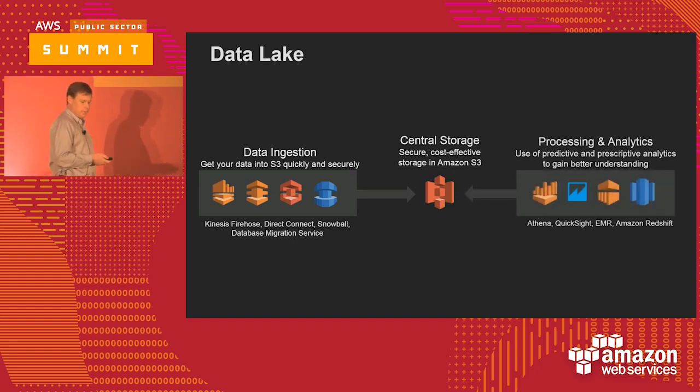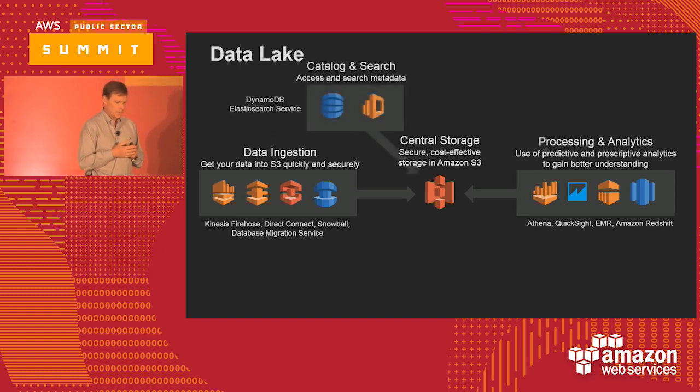And then once the data is in S3, that's when you can analyze it. So you can use Athena, EMR, QuickSight, Redshift, all these tools I just mentioned. And again, you don't have to use all these. If you just want to start with Athena, serverless, just put your data in S3 somehow, either through Direct Connect or Firehose or whatever, and then just start querying it with Athena. You can do that very simply. Not a lot of cost. There's no upfront cost. Just pay for the queries that you do in Athena and the storage in S3. Very simple to get started.